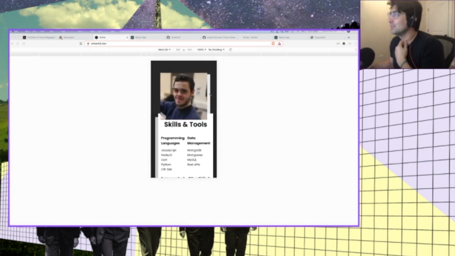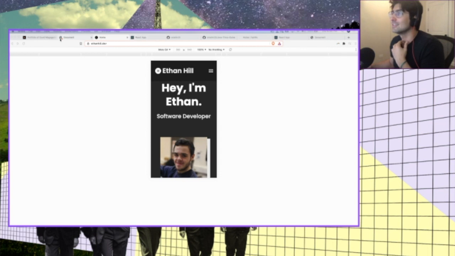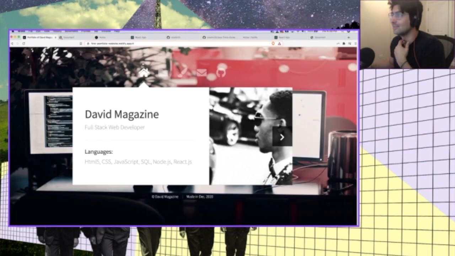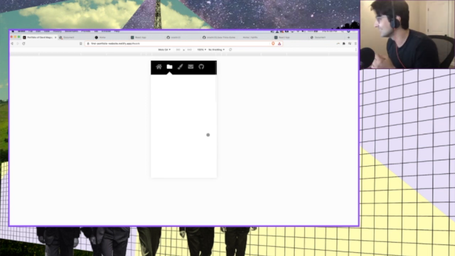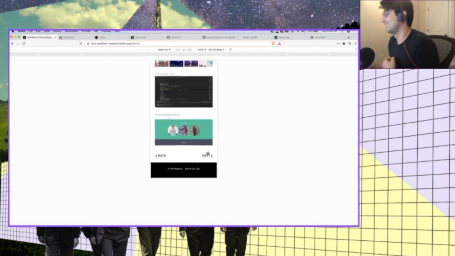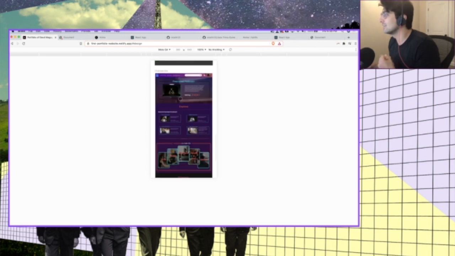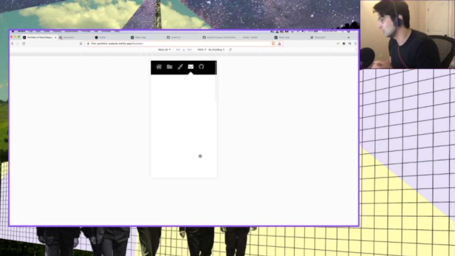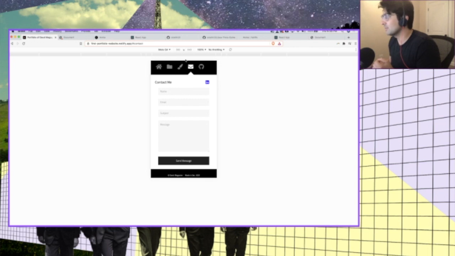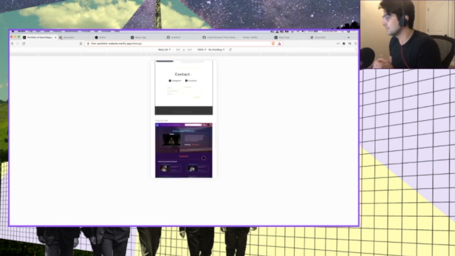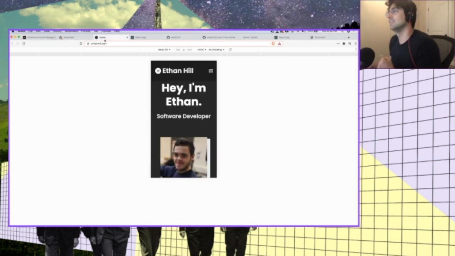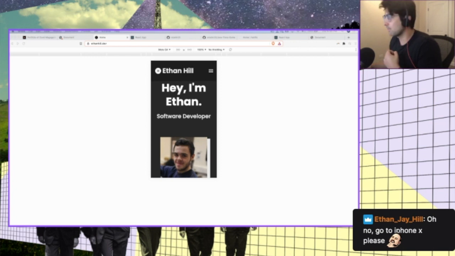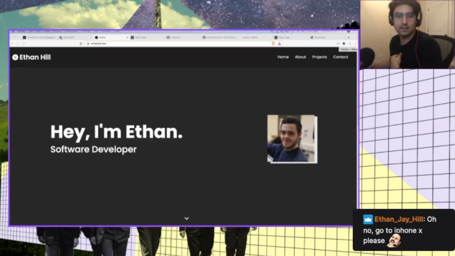Let's see. Oh, I didn't even do the reactive side on yours. I wanna see it real quick, and then we'll go back. And it is, of course it is, because this thing is so clean. It actually reads better on the phone. The next and back buttons, I feel like I didn't see them so much in the other version, or they weren't as present. But yeah, let's see. Okay, close this guy.